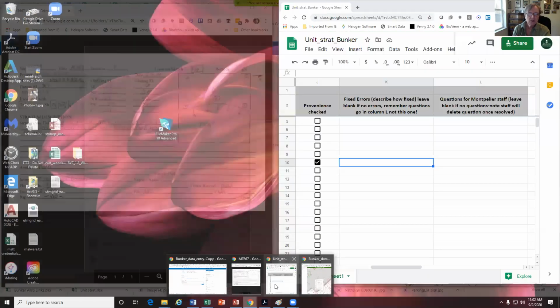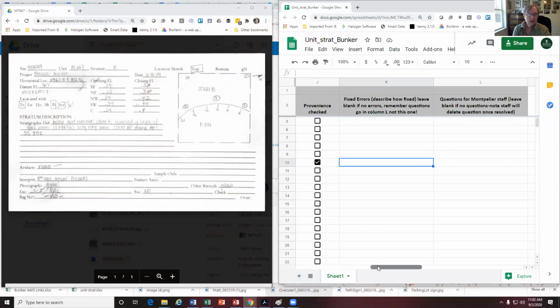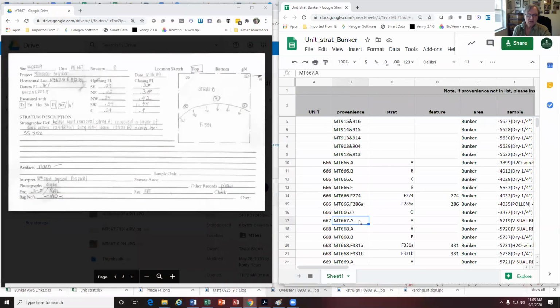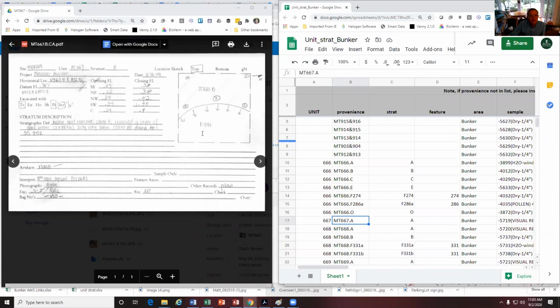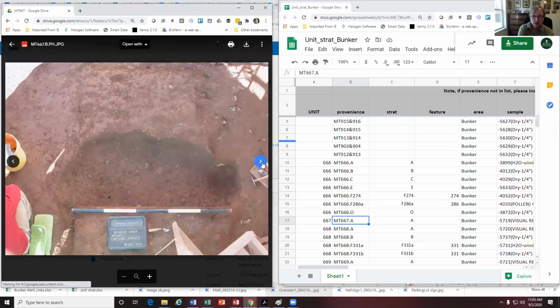Okay, and looking at this one now, Matt, it starts in strat B and then it butts up to feature 331. So on the card, where there's a feature line, would that be where F331 would go? No, stratum B is not the feature. I know, yes, but I'm saying on the card that we're filling out, one of the fields is a feature.